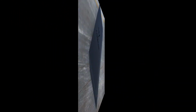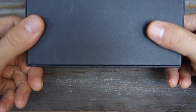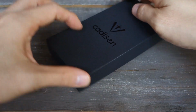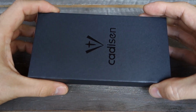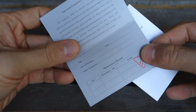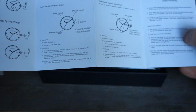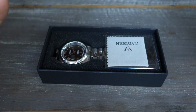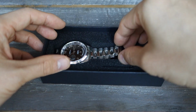Cadisen piece. Alright, here we have it on the table. Cardboard box, little bit of relief there, nothing too special, it is really just a cardboard box. Spinability wise, not the most fantastic because this is not the most even surface here. That's probably less than a 3 out of 5 in my opinion. What do we have here? Operation guarantee, whatever that actually means. And then a manual, which really isn't needed. This is a multi-caliber manual, of course, as they normally do. The movements are so intuitive, I don't think you really need to read that, or at least a lot of watch enthusiasts wouldn't. And a microfiber cloth.